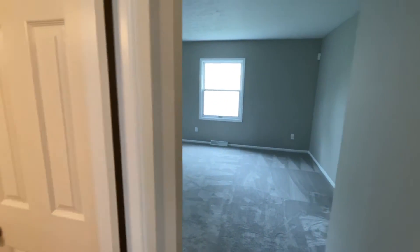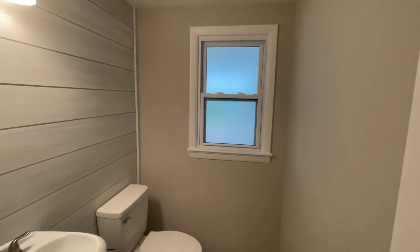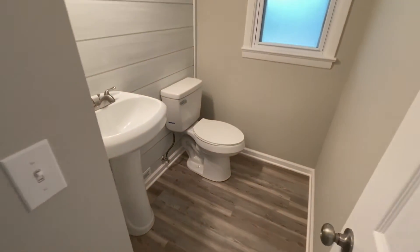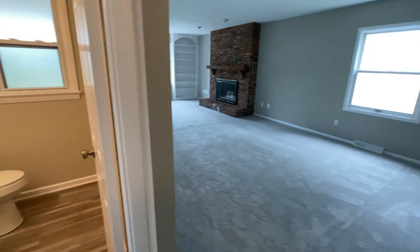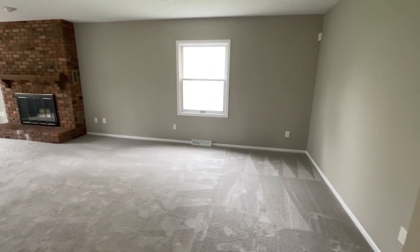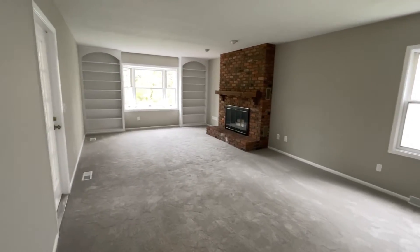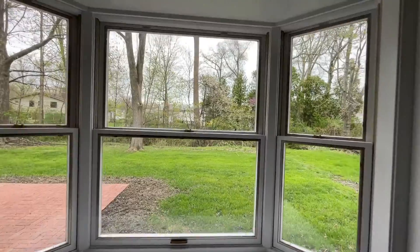As we work our way out of the kitchen, there's a step down that leads you to your half bath, which has shiplap walls, a pedestal sink, and a toilet. Working our way out of the half bath, you'll find yourself transitioning into the family room. It's carpeted in here, giving it a warmer feeling than the laminate in the kitchen or the wood in the living room. It also has a fireplace and some built-in bookshelves, which gives it a sophisticated feeling — especially if you're reading a book by the fire.